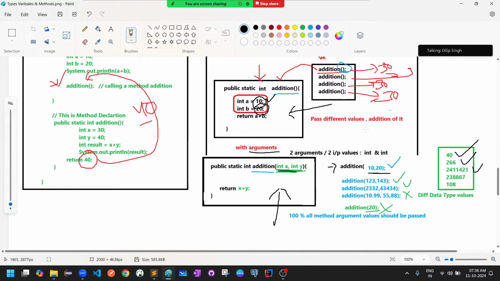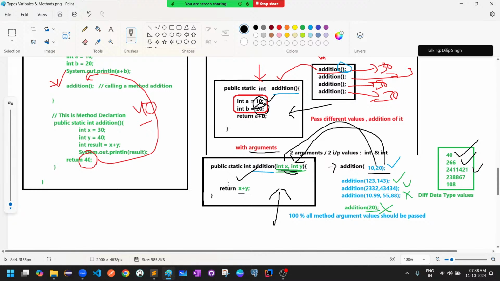Always the same result. So if you apply method arguments, the advantage is that whenever you call that method, you are able to pass the values, and by using those values you can execute the logic. Whatever logic you implemented will be executed, and finally you get some value as a result, and that result you return back to the client. That is how method arguments are used.